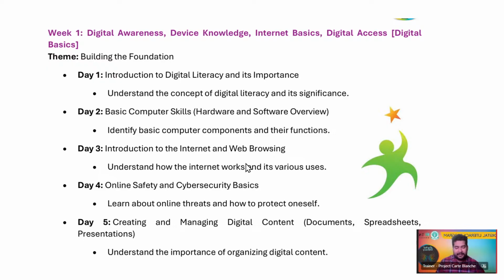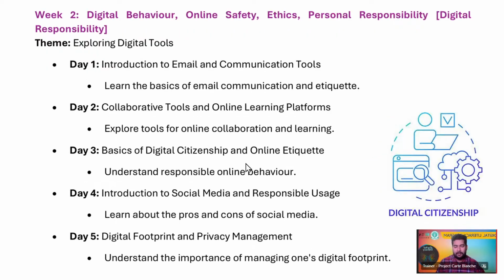Create and manage digital content. That means Excel, Word, PowerPoint. We discussed how we can do it. Then in week 2, we went into deeper levels to understand and become a good digital citizen. In this we discussed email and communication tools. What are the etiquettes for that? Collaboration tools, how we can use applications to share files. For example, we showed sending mails and sending files so two people can work together in collaboration, right? And how collaboration and social skills are important.